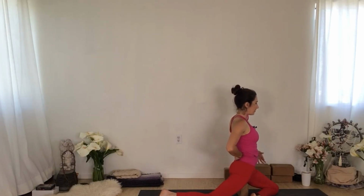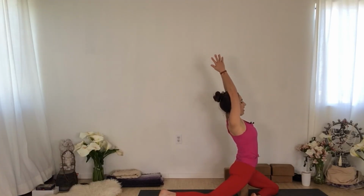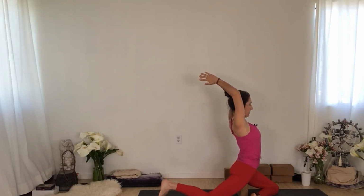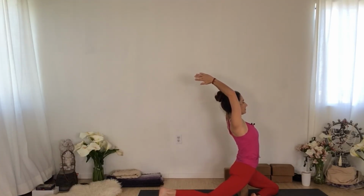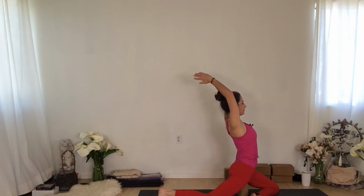Draw the scapula down the back. Inhale. Draw the arms up, palms together. Keep the back right toes tucked. It's as if you'd make this gently beautiful arc, reaching the hands back to the back foot. So the heart center is open, the chest is open.